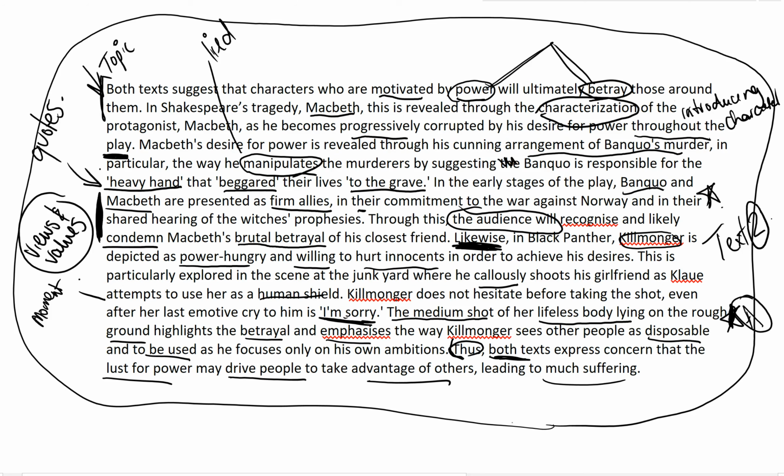And hopefully you'll get some ideas on what you need to do when you prepare your body paragraphs in order to explain what it shows, views and values of the author or director, what the audience is intended to feel, think, believe, what's the impact on the audience, and also the text construction. So those are 4 things that you can analyze for. Hope you've taken some good notes here. There'll be a couple of activities for you to do to practice the skill of analysis. And good luck with your essay prep.